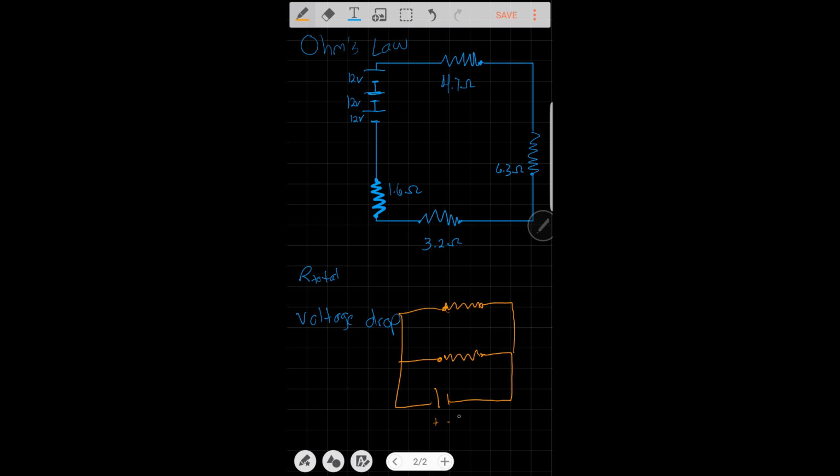As you can see, electrons are going to flow from the negative and go up here. But if there were to be a blowout right here, so this would get messed up, do you see how there's still a circuit? Imagine this is a circuit within a circuit. This is its own little circuit right here, and this is its own little circuit right there. So you have basically a circuit within a circuit.